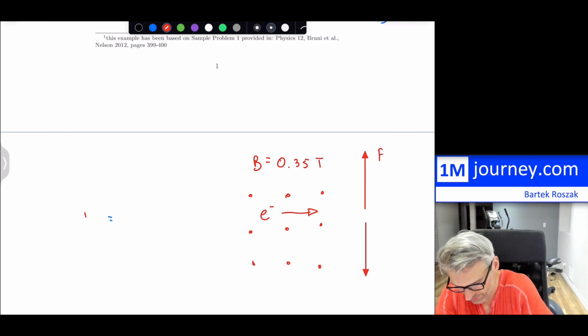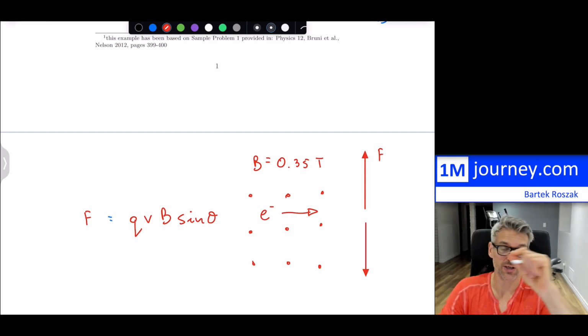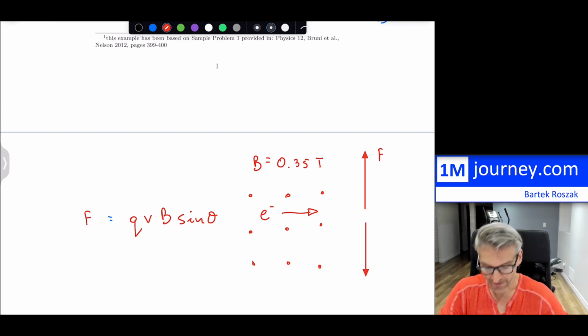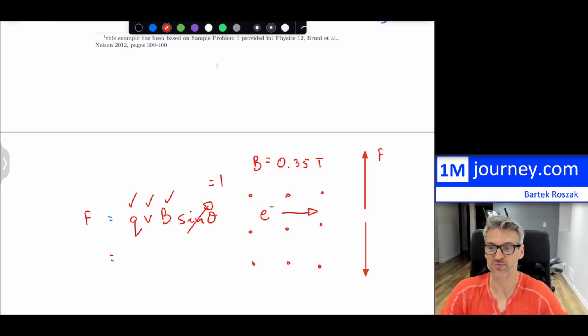Now the force itself is equal to the charge multiplied by the speed it's moving at, times the strength of your magnetic field, and then the sine of the angle in between. So this angle in between, as this electron is moving along, it is perpendicular. So therefore this is 90 degrees, and the sine of 90 degrees is just equal to 1. So now we can substitute the charge on the electron and the speed we have on our calculator, and the field. Let's substitute that in and find out what that magnitude would be.